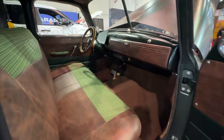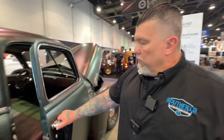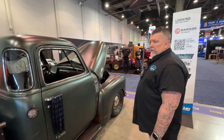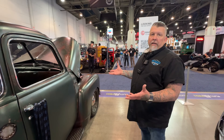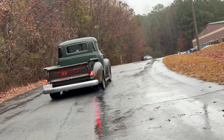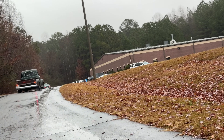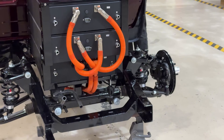Will you offer a high amount of custom orders, and will you also be building turnkey cars in stock? Our turnkeys are going to be a basic version — this one has a 140-mile range and would be considered our basic chassis. We're working on one with 300-mile range as the next upgrade. Price-wise, they start around $185,000 to $230,000 and go up from there depending on paint, tires, and wheels.